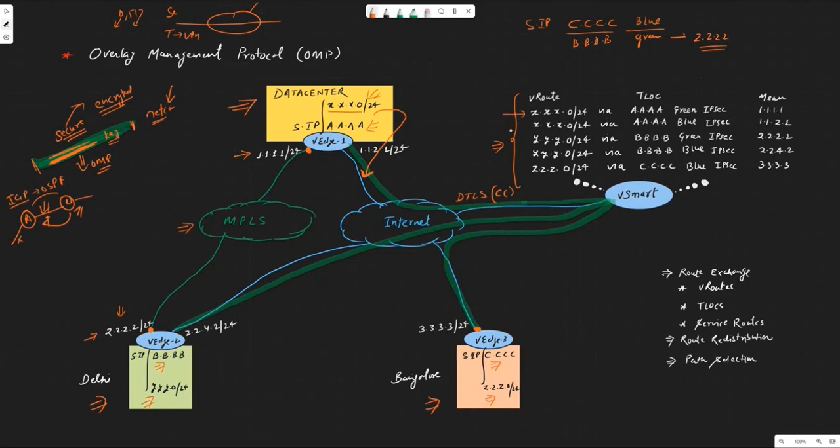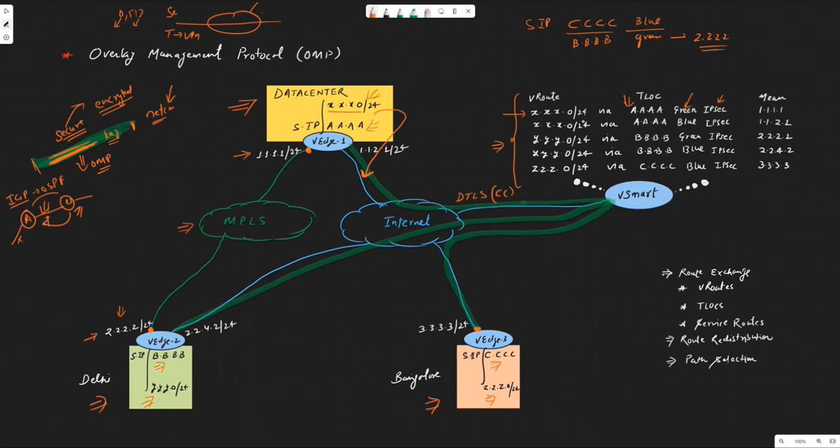Via two places, via two TLOCs. One is A.A.A.A over the green color. And basically we identify a TLOC with 3 parameters. I mentioned only 2. System IP, and the encapsulation, because this is always going to be IPsec. Or, the protocol or the solution says that it can be GRE, right? But by default it is IPsec, and we do not want GRE because in GRE there is no security over it, right? It is a plain point-to-point tunnel. So we always say it is IPsec.